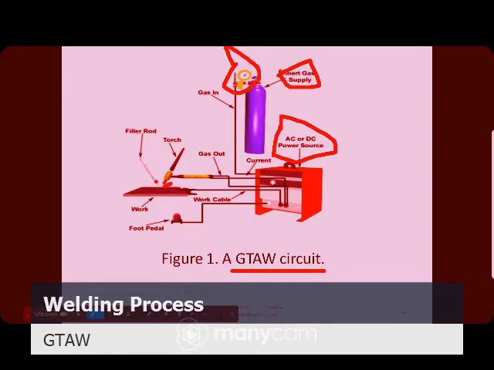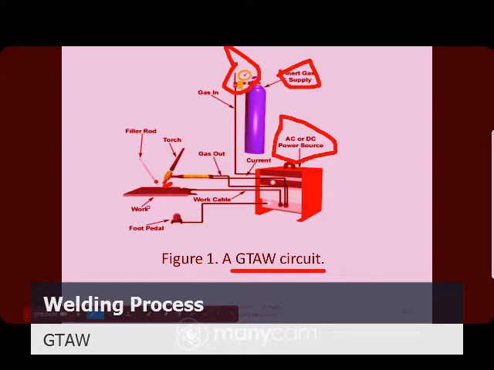We can discuss these in parts. This regulator is to check or show the amount of gas, or the pressure, in the cylinder, and this flow meter is to adjust the amount of gas to be flowed through this gas line to the welding area. So these are the parts.